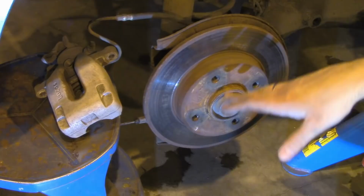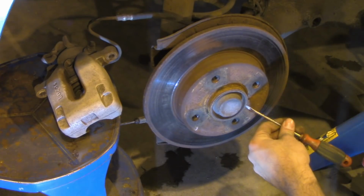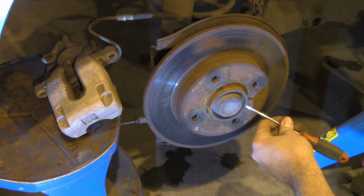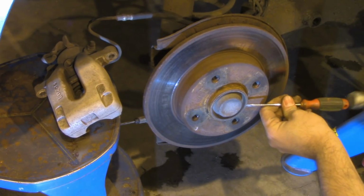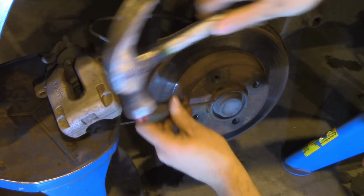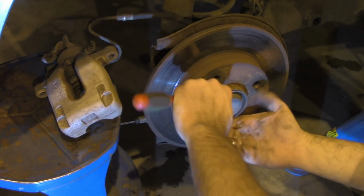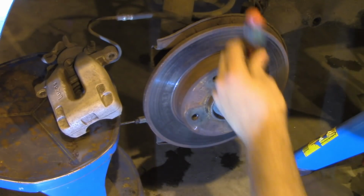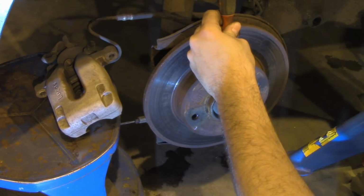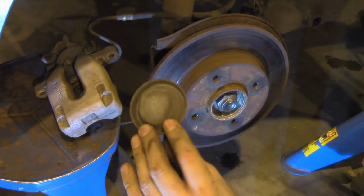Now, when it comes to removing the braking disc, you need to remove this cap here. You need to find a spot and then hit it with a hammer. The same from the other side. Okay, that's how the cap looks.